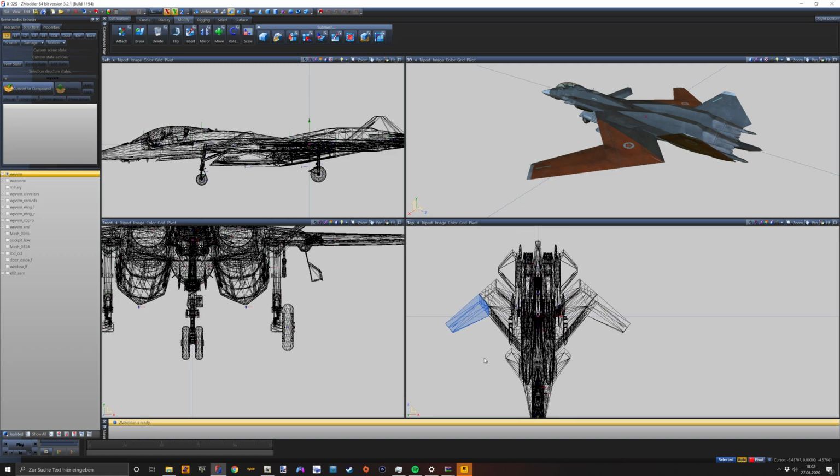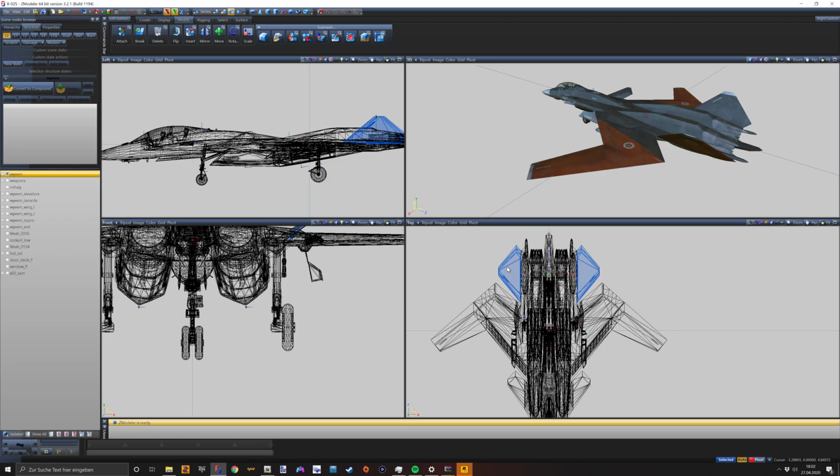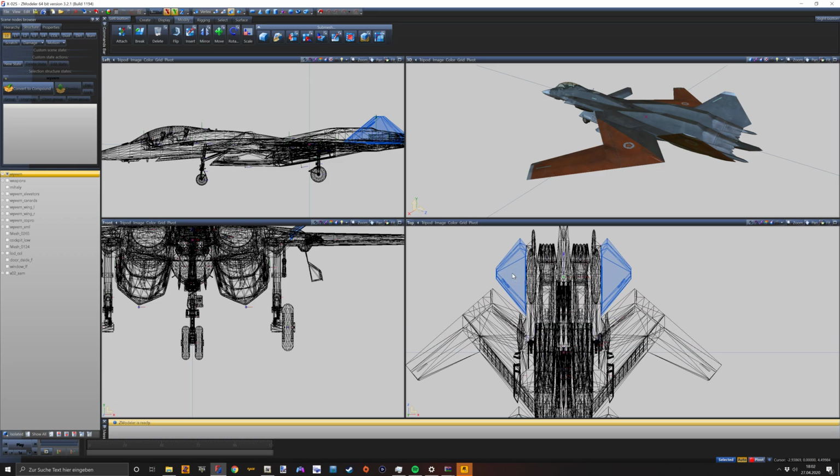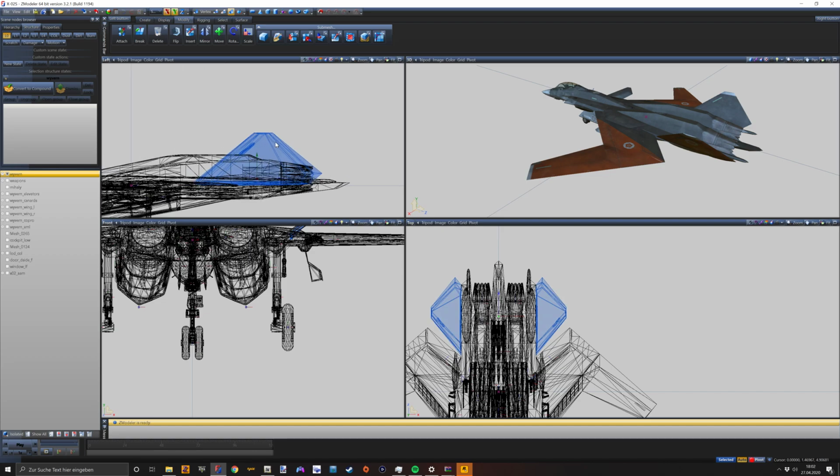So, for example, the elevators are not actually called elevators. Those are called mod D. And this is because you can't untoggle any object. They have to have specific names. So what you want to do, if you want to replace parts on your aircraft so that some parts disappear and other new ones appear, is you have to call them mod something.